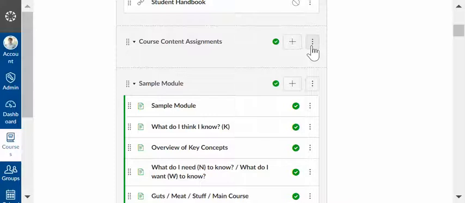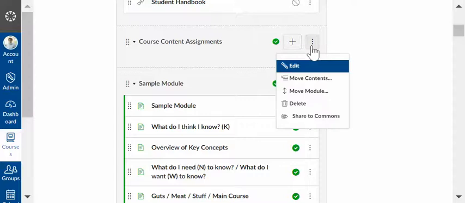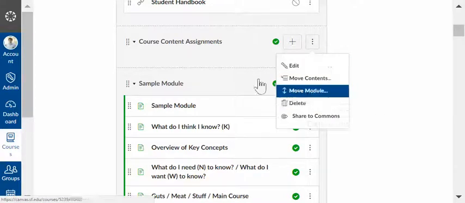Canvas is set up to work in a more chronological fashion than just these random subsections and assignments, readings, presentations, that kind of stuff. A lot of people did that in Blackboard. Canvas is definitely more set up to do like a week by week. Like it's week 2. This is reading 2, assignment 2, quiz 2. So maybe you just want to go ahead and delete that, and that's super simple. Again, you just click on this right hand side and hit delete.